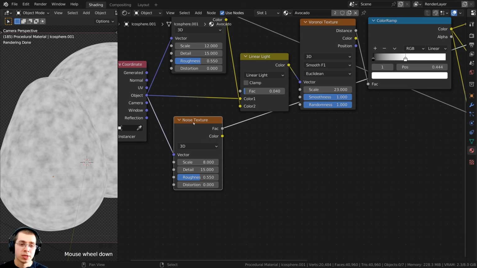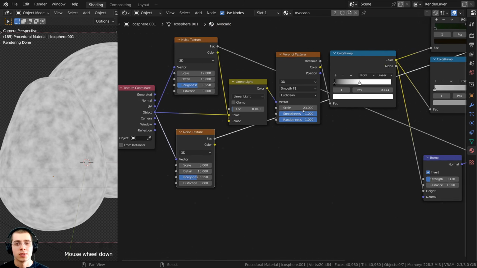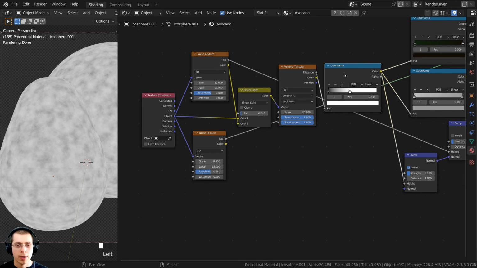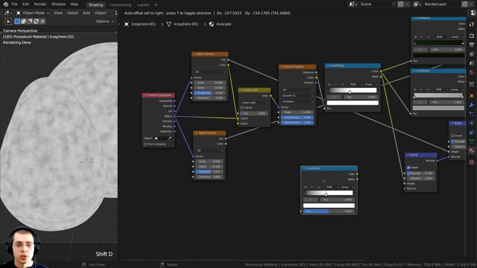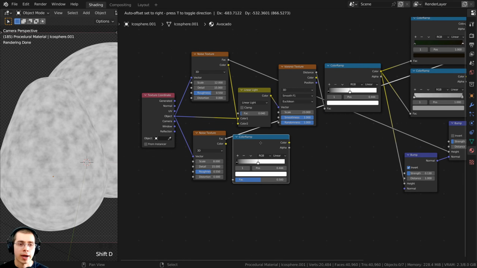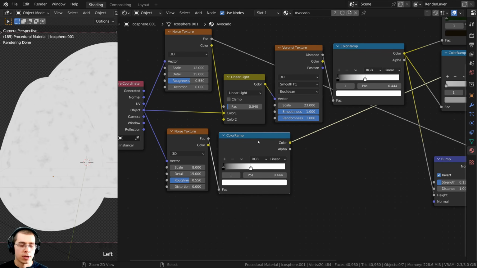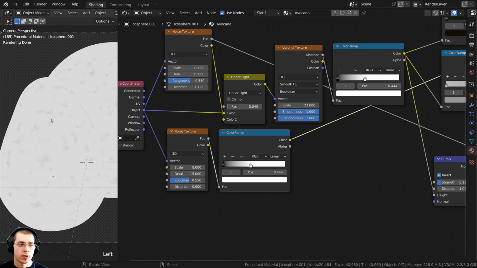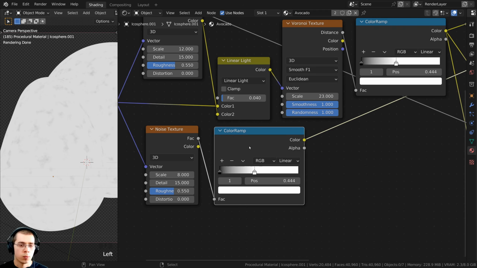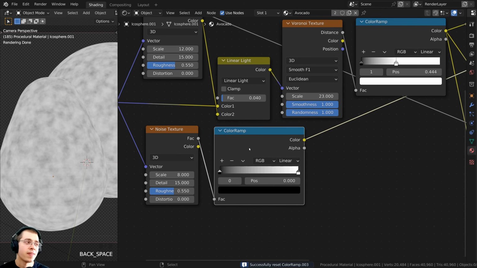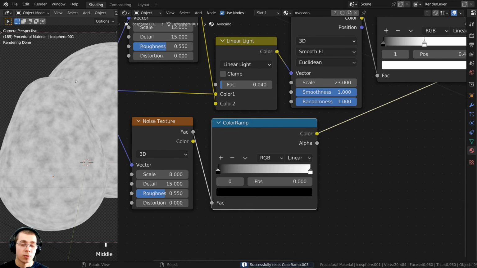Now I want to make this noise texture more contrasty, so I'm just going to select any color ramp right here, and I'm going to press Shift D to duplicate it, and let's drop it in the wire here after this noise texture. And then make sure you Control Shift and select the color ramp so that you can preview it. And then with the color ramp selected, again, I can hit the backspace and that will reset the color ramp.